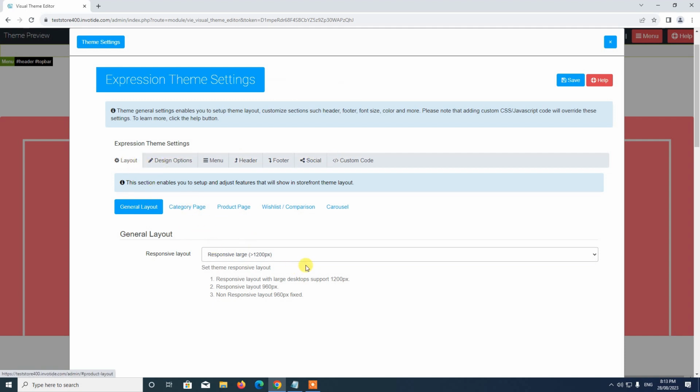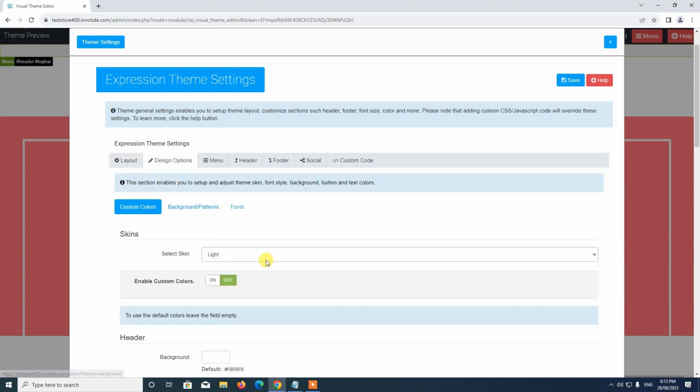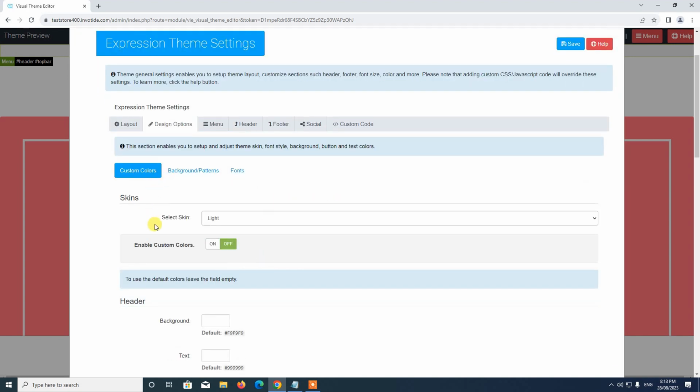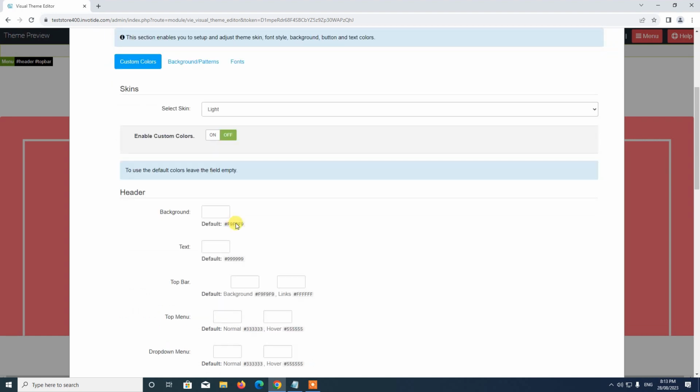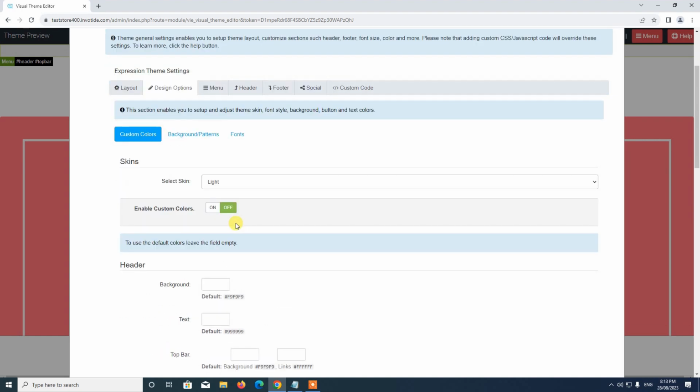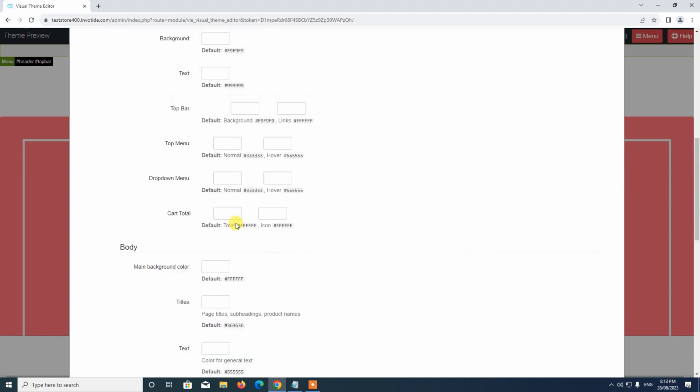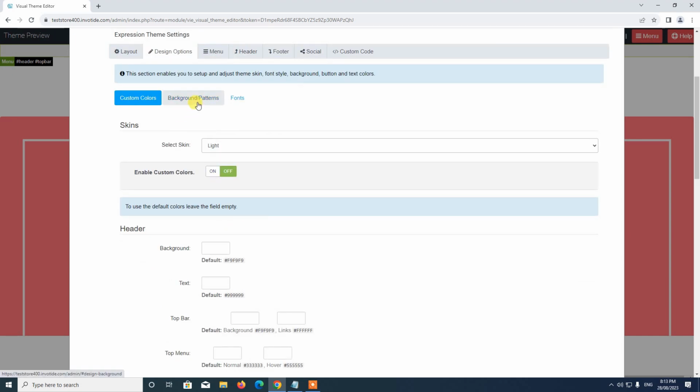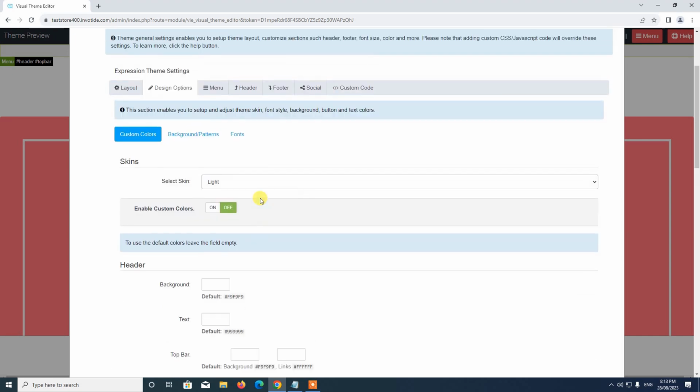This enables us to adjust the features that we show in the storefront theme layout. These are design features. For the second option, we have design options. We can use this section to adjust the theme color, background design and font.